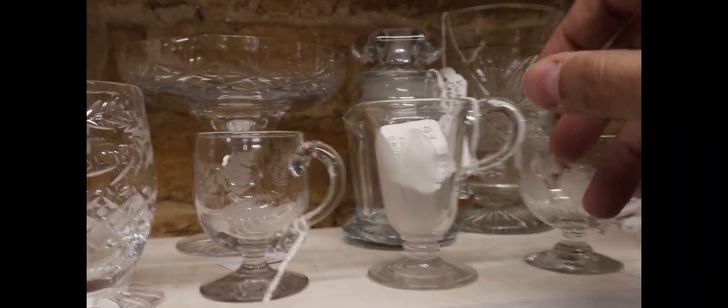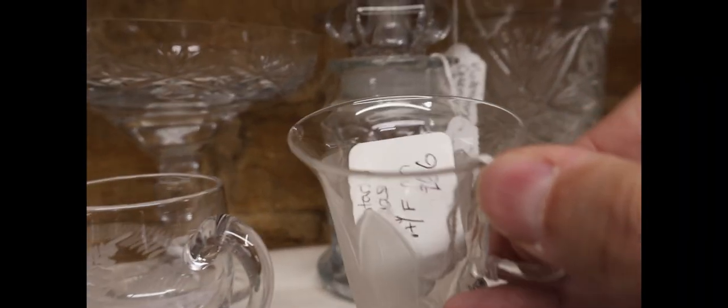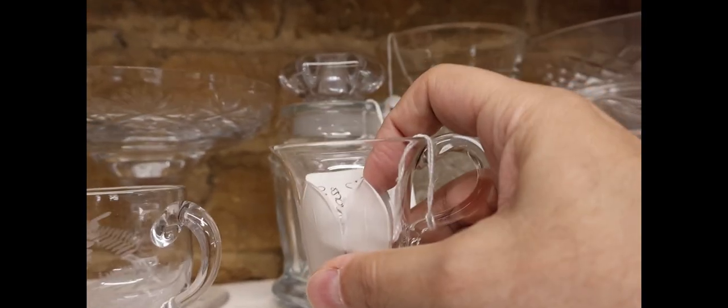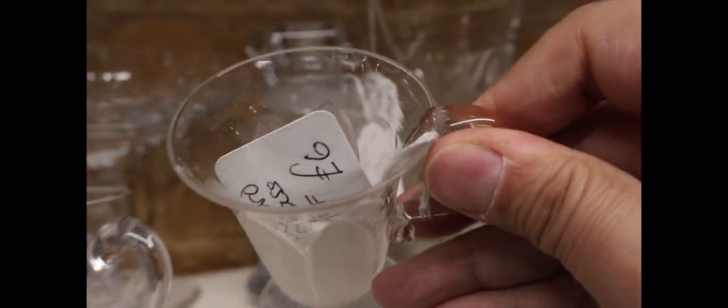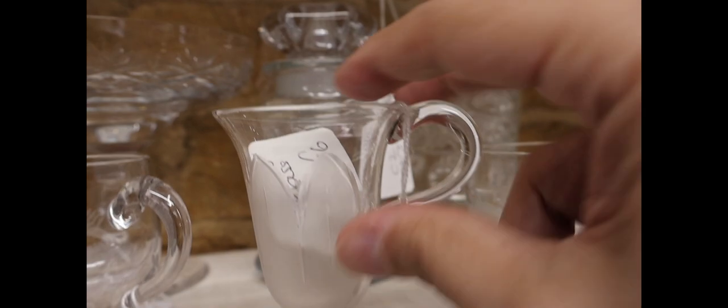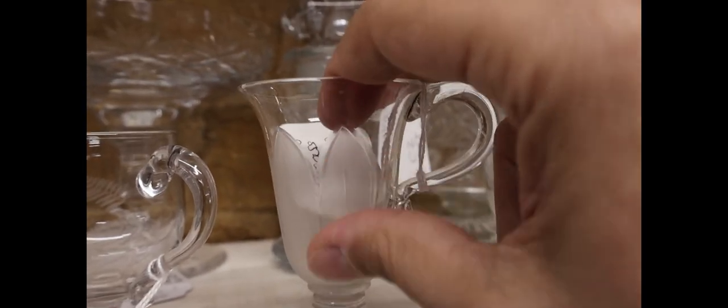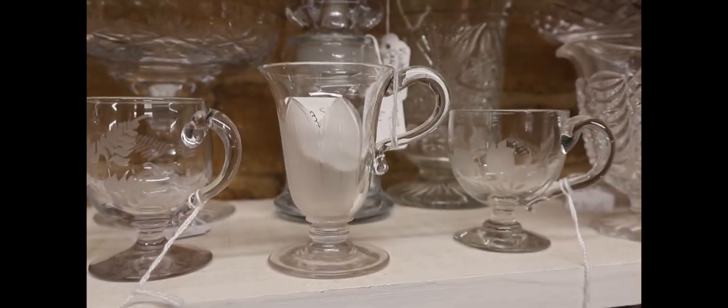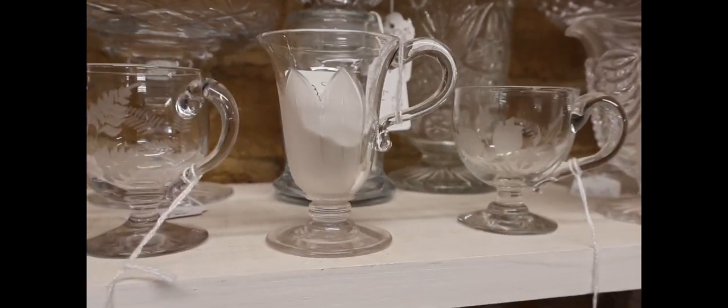Something I'm going to buy on the shelf below is this. It's a custard glass by Richardson's, frosted. So this is like 1850 to about 1870. The price is a bit of a bargain. I have wine glasses in this service, so that is going to come home with me. And I think I've got a carafe as well.